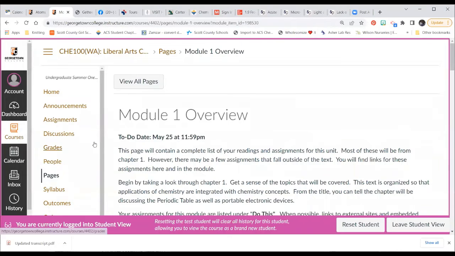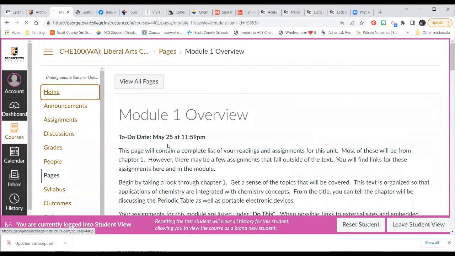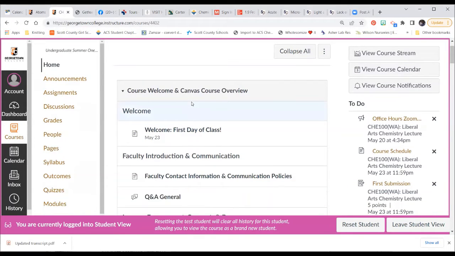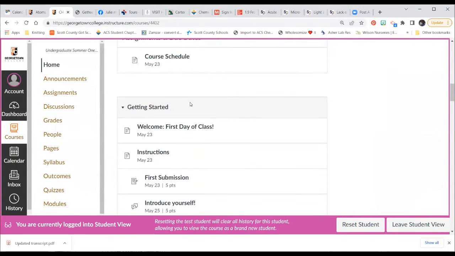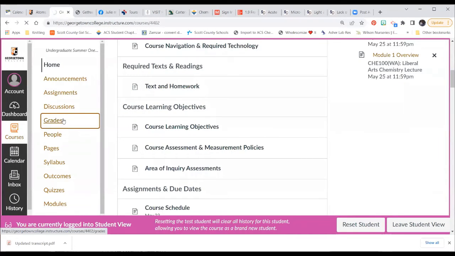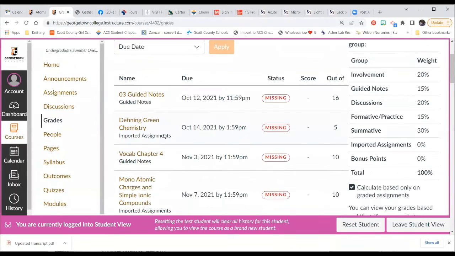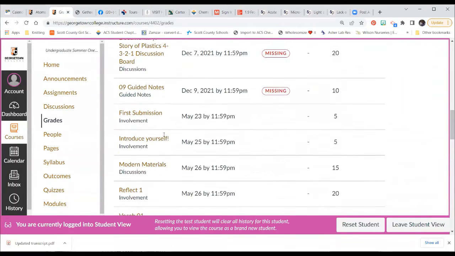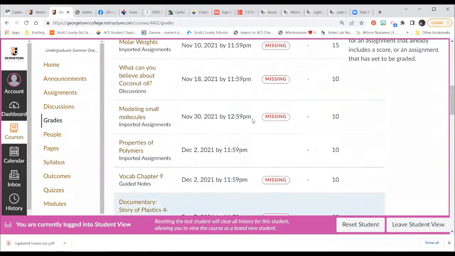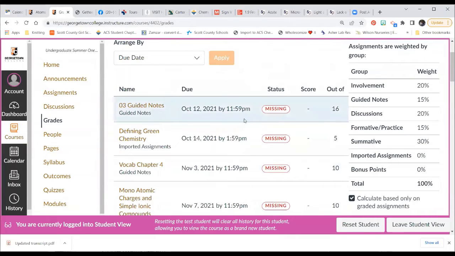I will sometimes have practices for you to be able to practice the specific chemistry content. So that kind of covers basically how the course will work. We're going to cover 5 chapters, plus the kind of overarching area of inquiry themes. You will see under your grades the assignments that you will have, and I apologize for these things that say missing. Those are the ones that I need to update the due date, so that will change in just a few days as I get things updated here.